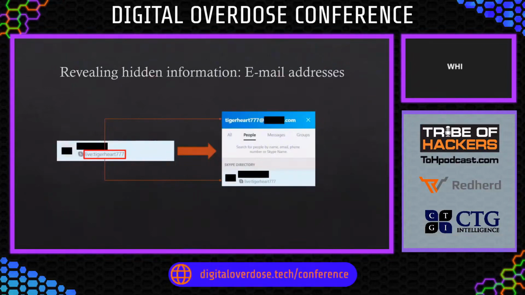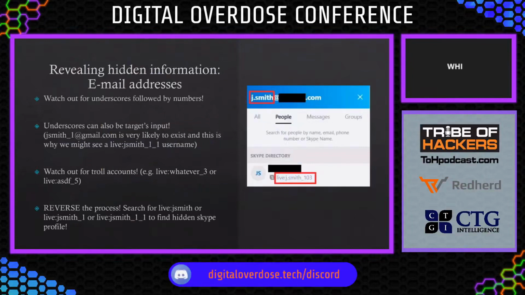After searching a random John Doe name, I found the results you see in this slide. One of them was Live Tiger Heart 777. The name suggested that the target was indeed a US citizen, so I followed the process I have just explained. I repeat that sometimes you don't need to guess the country of residence, as it is already mentioned as a detail in the target's profile. As you can see in the photo, in my 5th try, I discovered that the same user profile is found again under one of my email address guesses. We basically found his email address in seconds, just by following the simple brute force guessing tactic.